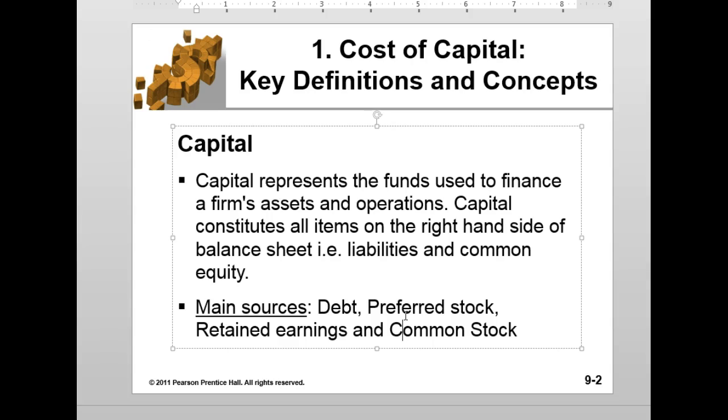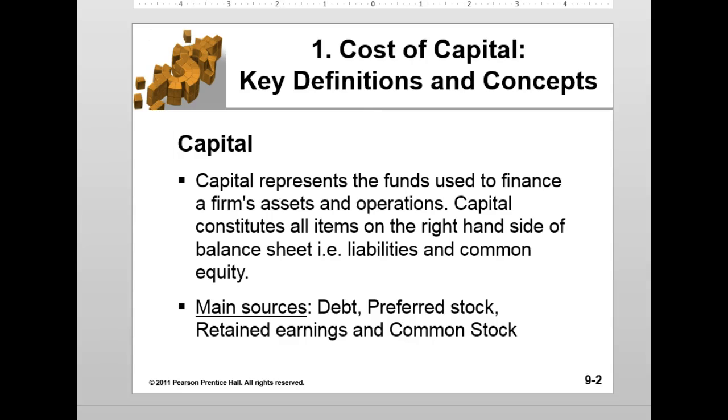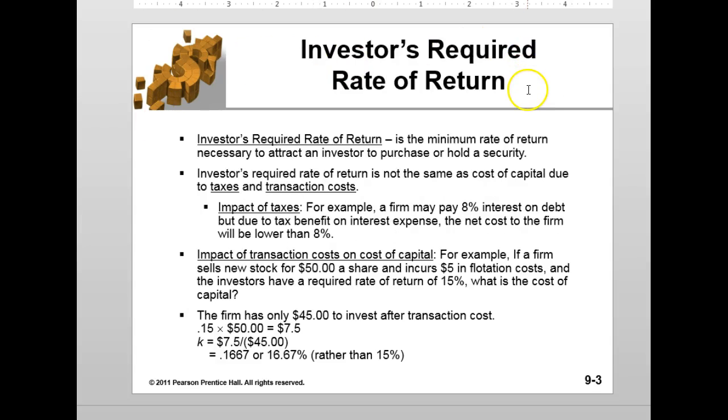So it's important to know how much all of that costs, by a percentage, so you know how much the cost is to fund new projects. We talk an awful lot about investors' required rate of return, because if they aren't getting the rate of return they want, they're not going to allow us to borrow money, or they're not going to want to invest in us. So you really have to understand investors' rate of return versus the cost of our borrowing or our capital.